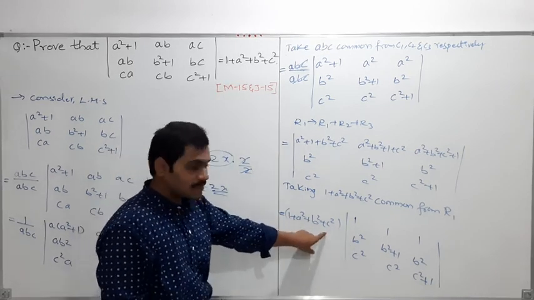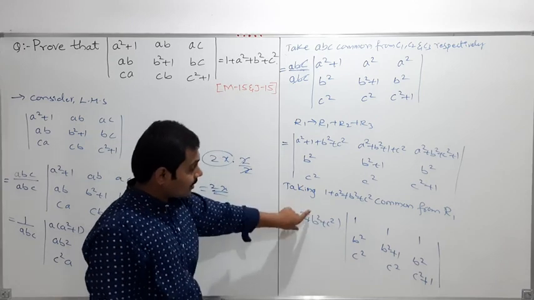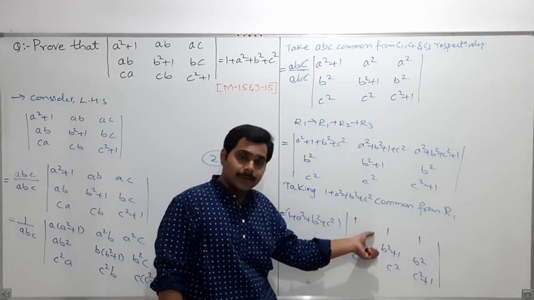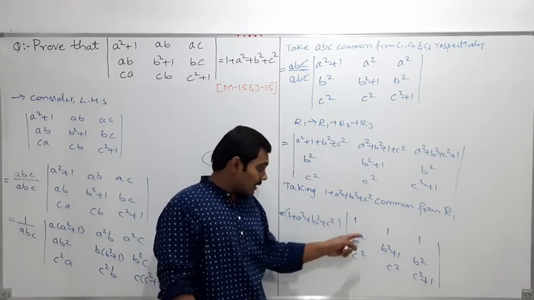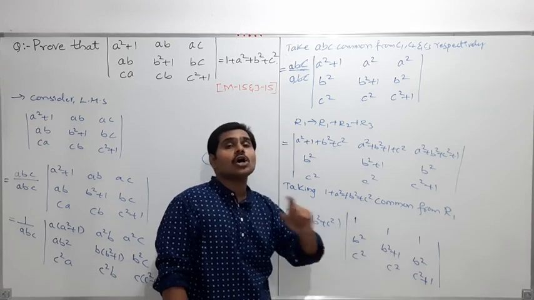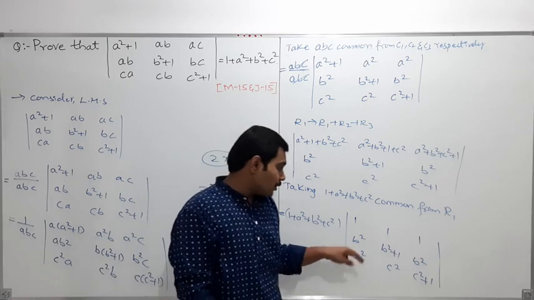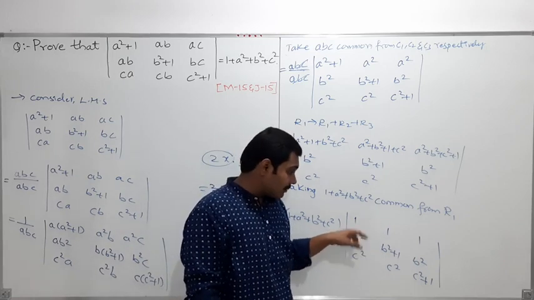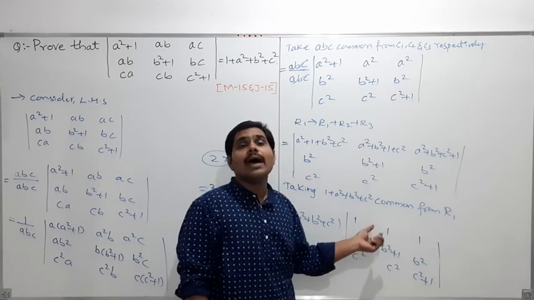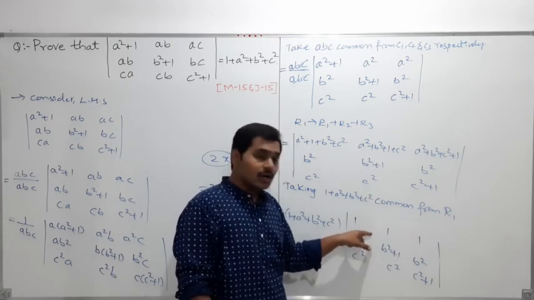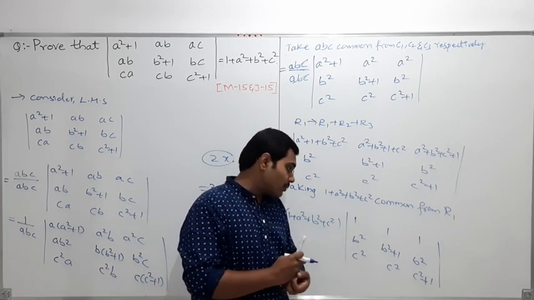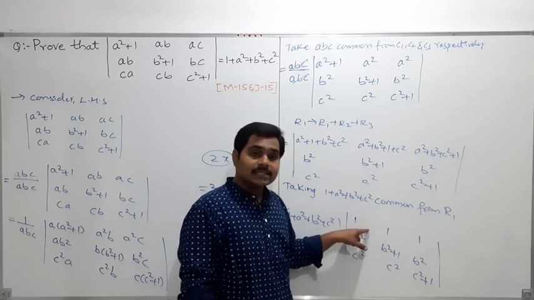So from this determinant I can prove the RHS part, because 1 plus a square plus b square plus c square I already got here, but with this I have the determinant also. Now I simplify this determinant, and in earlier classes I told you, whenever you have 1 1 1 in the rows or columns, what should we do? We should make the elements 0 in whichever row or column you have 1 1 1, and that 0 happens if you subtract.